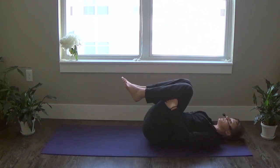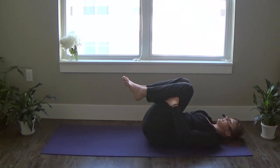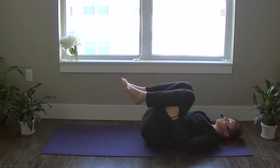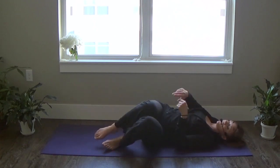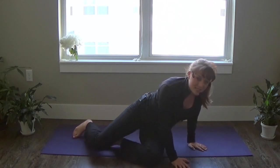Knees pull into your chest. And just gently rock side to side to loosen up your lower back. From here, make sure your knees are bent to protect your lower back as you push yourself up to find a seated position.